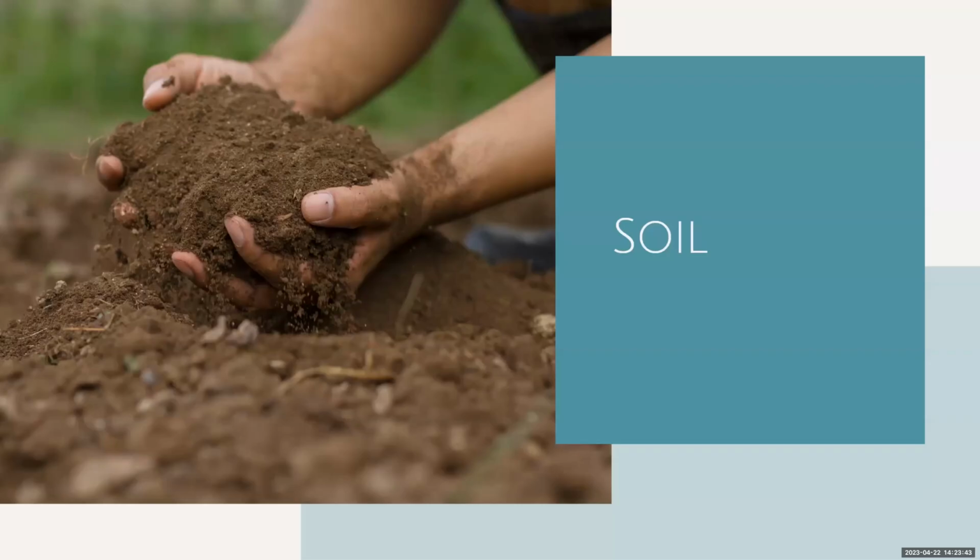All right. The other one to consider is the soil. And now this is one where I think that herbs are great as sort of an entry level gardening project, because for the most part, they're really not too fussy on soil. Many of them can live in pretty hard conditions, and so that's okay for a lot of us, especially in Utah. Most of us don't have very good soil, so this is something that we can work with pretty well.